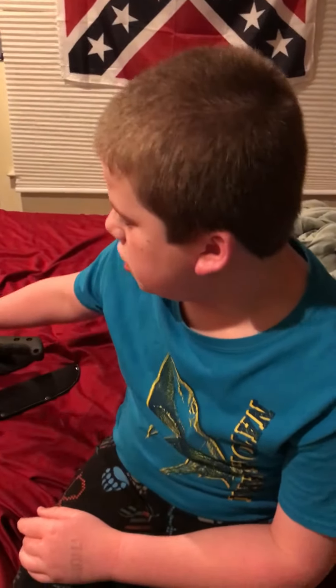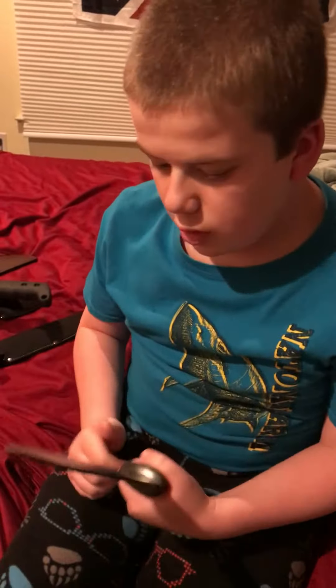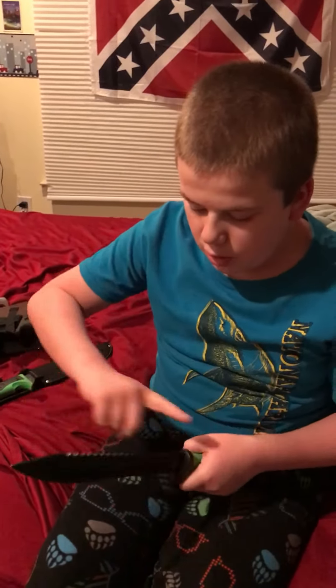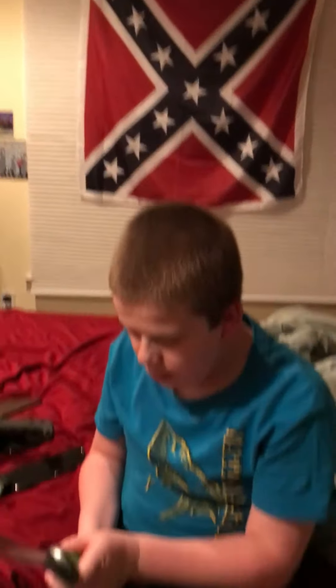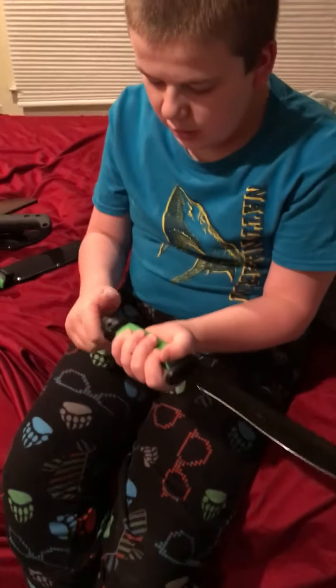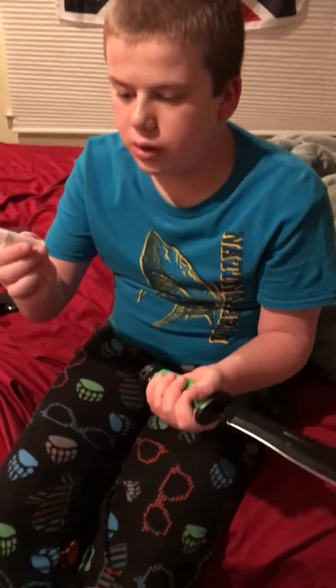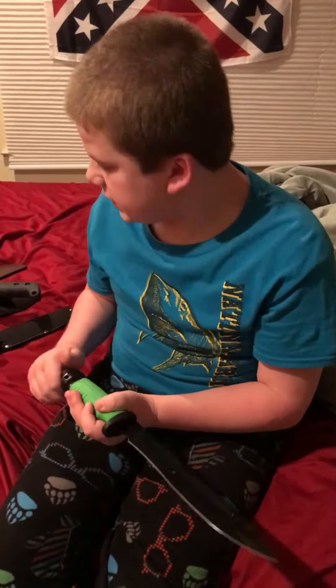Hello, my name is Ben, and today I'll be showing you my fixed blade knife collection. My first one is this — it's my second biggest regular bowie knife. I got this from Cutlery Corner, made in China, made by Tack Assault. In the handle there's a little survival kit. This is a 16-inch blade.